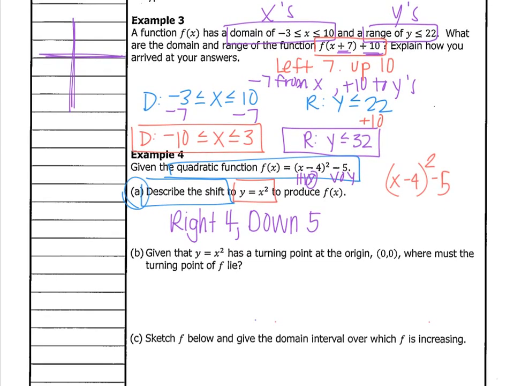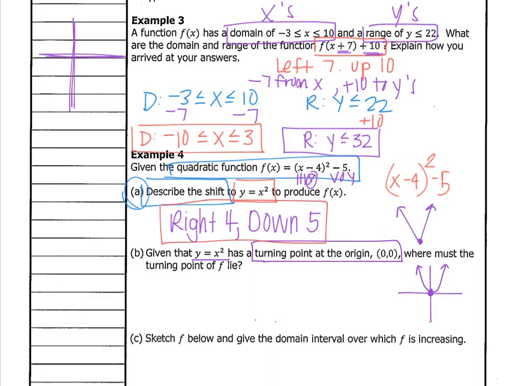The next part, we're going to stick with part B, but then we're going to ignore the rest of the question because you won't be tested on it. It says that y equals x squared has a turning point at the origin. It's kind of like that absolute value one where it went like a V shape and the turning point was the vertex at the bottom. Well, x squared has a very similar look, except that it's rounded, it's a parabola, and that turning point is at 0, 0. But now we just said that we are shifting to the right 4 and down 5.